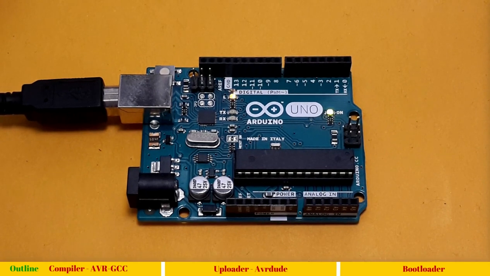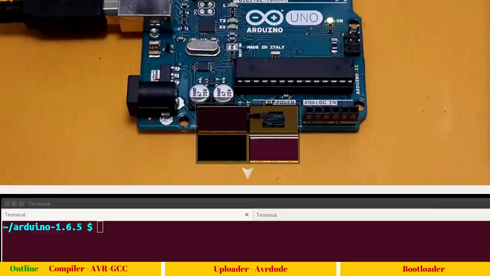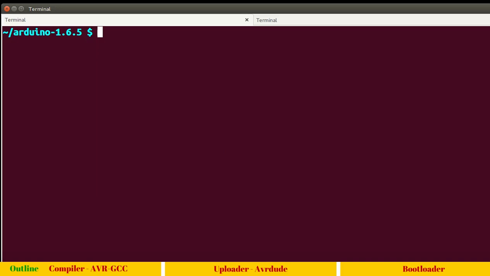So for any program, any application, we'll first see the compiler part. A compiler is a program which converts your Arduino program into machine understandable form. If you recall your C programming classes, you first write a program in a text file, then you compile, maybe in Windows using Turbo C or something, and in Linux using GCC, the GNU C compiler. You compile the program and convert it into machine readable form.